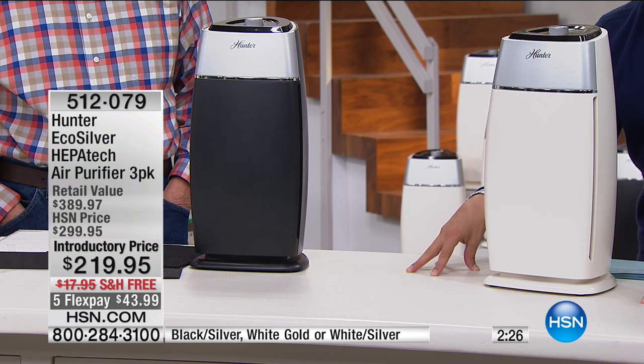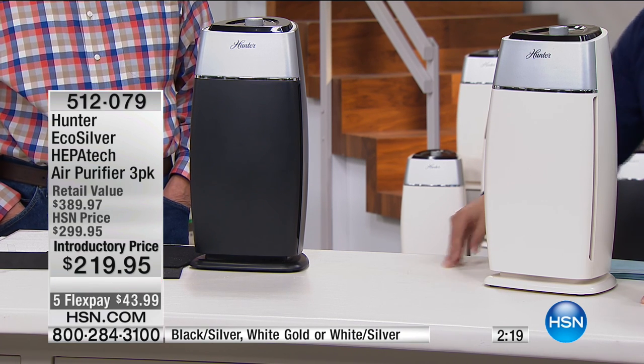It is a new year. It is a new chance to clean and refresh, and there's no better way to do it than to care for the air quality in your home. It is worth every single penny. There is nothing that touches your life more than the quality of the air that you breathe.